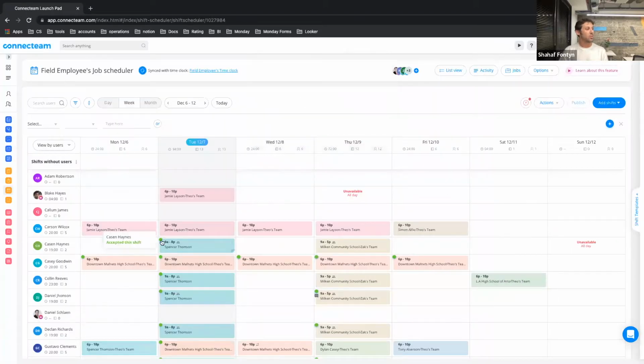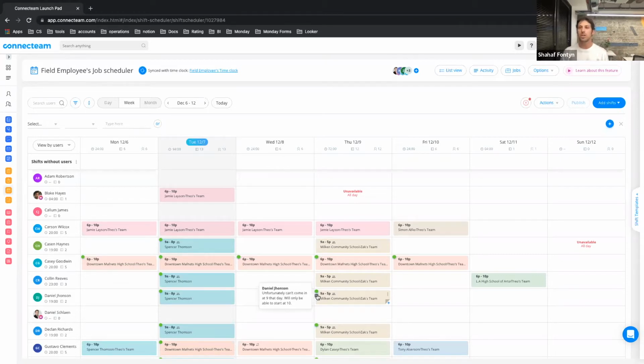I can see whether an employee accepted a shift ahead of time, and I can see even if a cleaner has left me any notes. For example, in this shift right over here, we got Daniel, who says he's not going to be able to make it at 9 specifically for that shift. So he's going to make it at 10, and I can be okay with it, or I can move the shift to someone else if I wanted to.